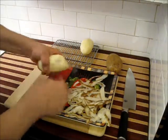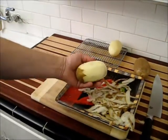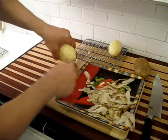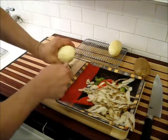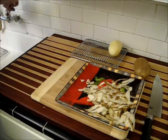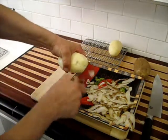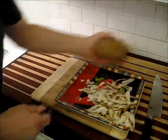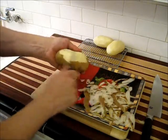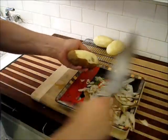We have that potato just about ready. Now I'm going to get this a little more. See how convenient and quick that is? This spot, down through that. Now what I try to do is an equal amount of potato to meat, and it gives me real good results.